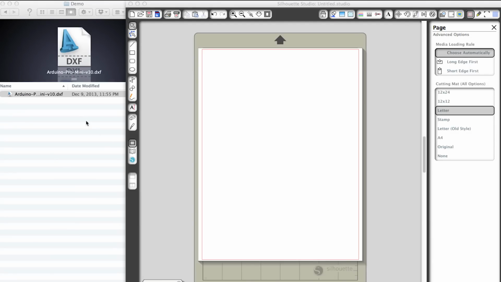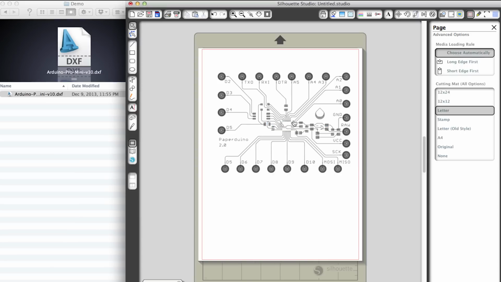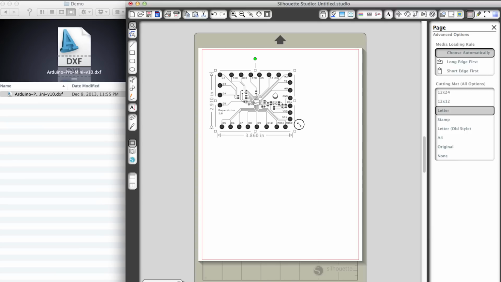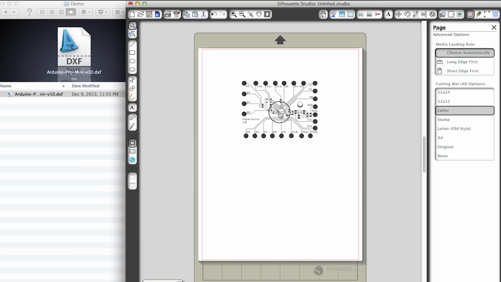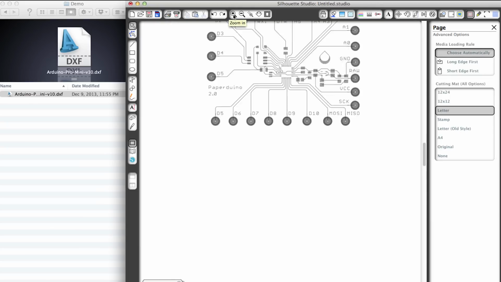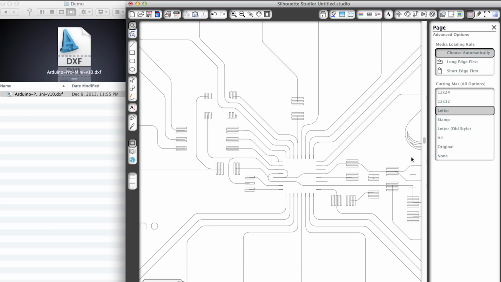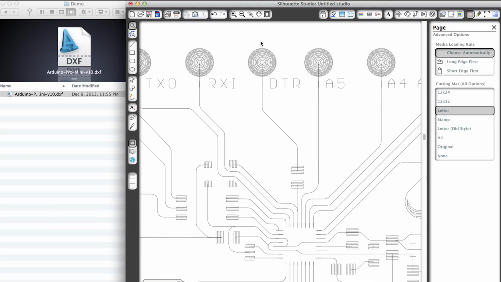Once you export the DXF from Eagle, you can drag it into a new sheet in Silhouette Studio. You'll notice that our scaling is off. We need to adjust the vertical height to 2.945 inches. Once adjusted, you can reposition the layout anywhere on the page. You'll notice if you zoom in how the pen plotter actually prints each of the traces and pads. The pads are concentric circles to try and increase the conductivity of them. Other surface mount component pads also have lines going back and forth. All of the lines will be repeated twice.